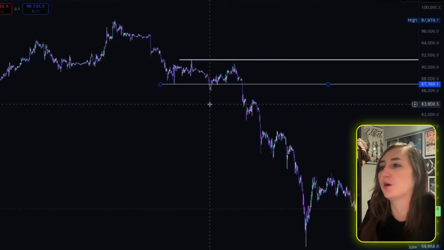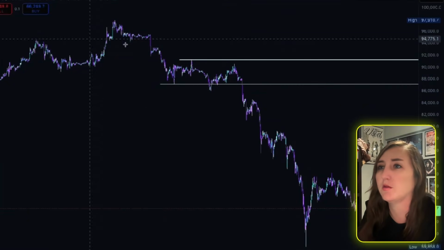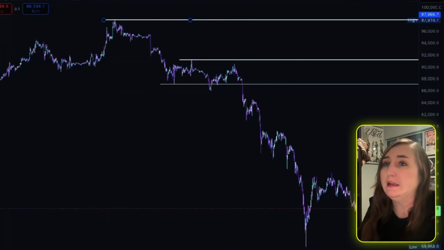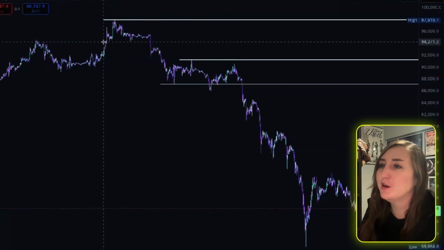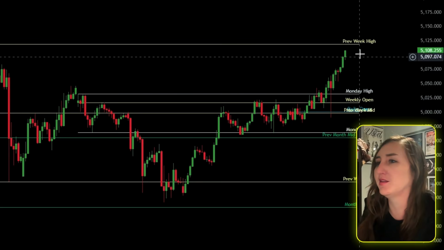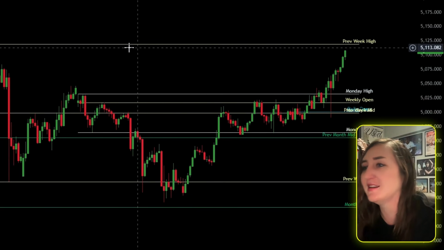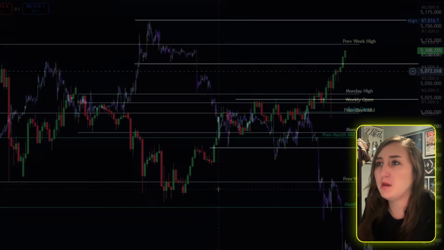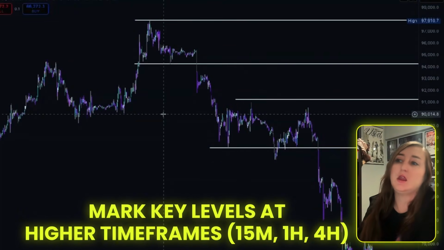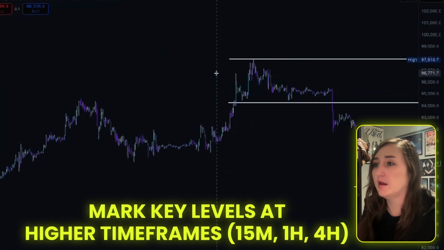And I am a scalper, so I am looking at these areas to take potential scalps off of. We can mark out some other areas. We're just on the hourly time frame here. I said no TradingView indicators, but I will actually show you a really cool indicator I use so you don't have to mark these out continuously, in case you don't want to do this day in, day out. But a lot of times people are looking at the hourly and 4 hour higher time frames to see where we could possibly sweep liquidity or not get stopped out.